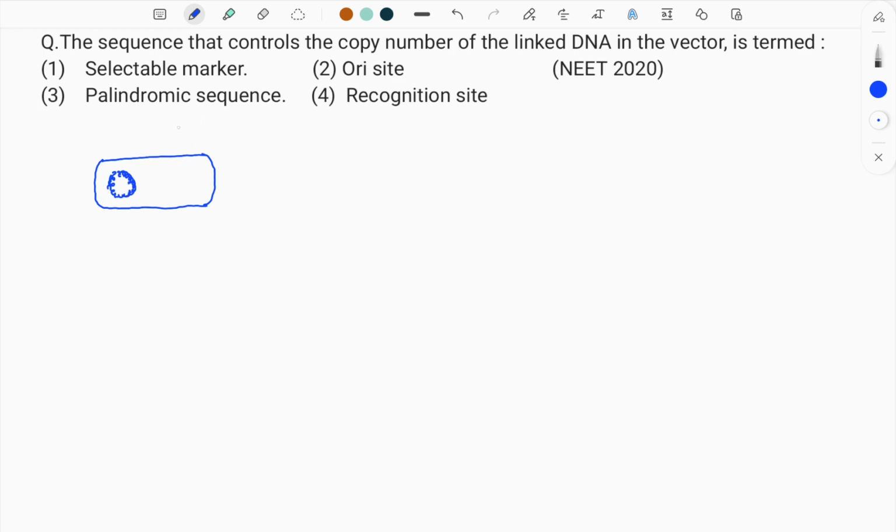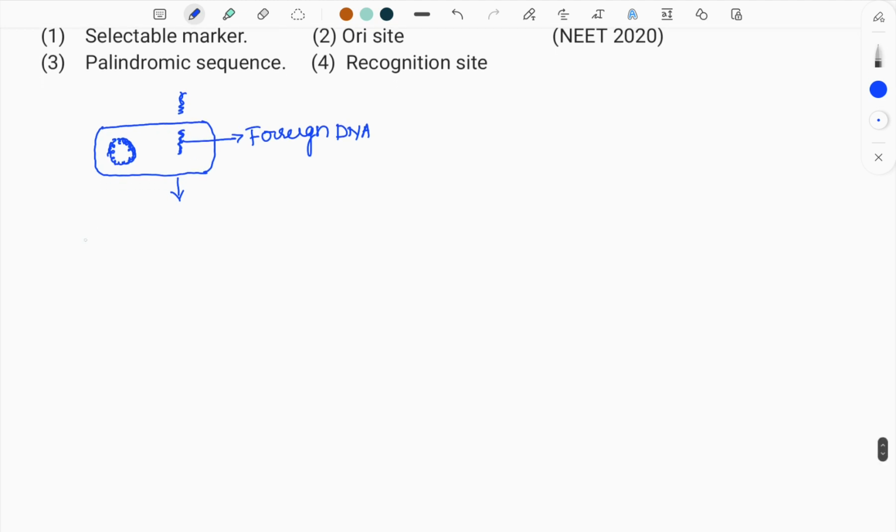So in this bacteria, we have introduced a DNA. We have introduced a dsDNA. This is a foreign DNA introduced into the bacteria. Now the bacteria is let to undergo binary fission to form two bacteria. Two daughter bacteria are formed here. Now in two daughter bacteria, we will see whether the inserted foreign DNA is inherited or not.